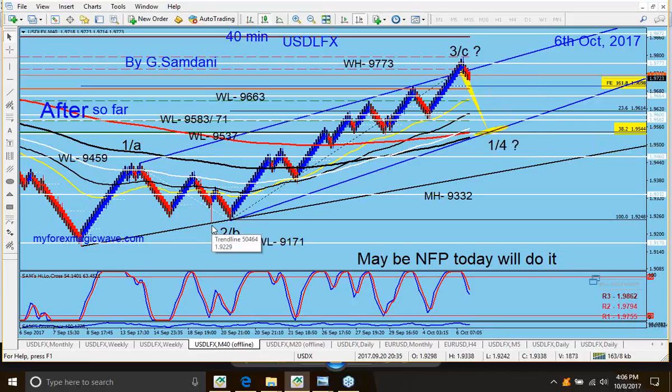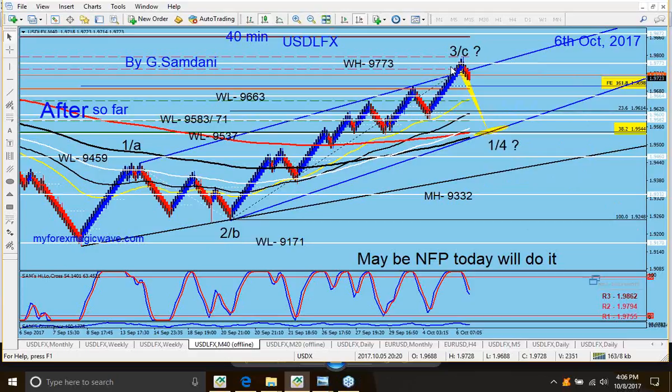If this is wave 1, 2, or A or B even, then this is wave C, right? If it is C, then we will start 1, 2, 3, 4, 5 to the downside. If it is wave 3, then we will be coming down for wave 4. If it is C, then we are starting a new wave with wave 1 and then 2 and then 3 and so on and so forth. So either way, we need to come down either for wave 1 or for wave 4.